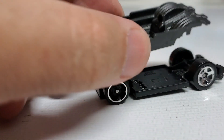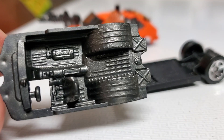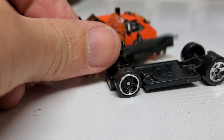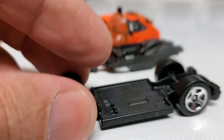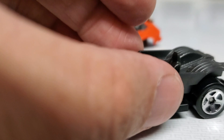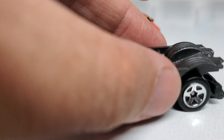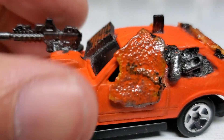This one I left kind of loose so we can take a look at the interior — all I did there was give it a little bit of a dry brush with some metallics. You obviously got the base, which is just the normal base. We'll see if we can put that back together here on video — kind of difficult doing one-handed — but anyway, this one was a fun build.